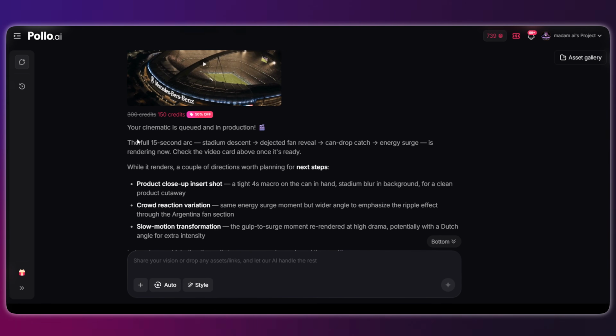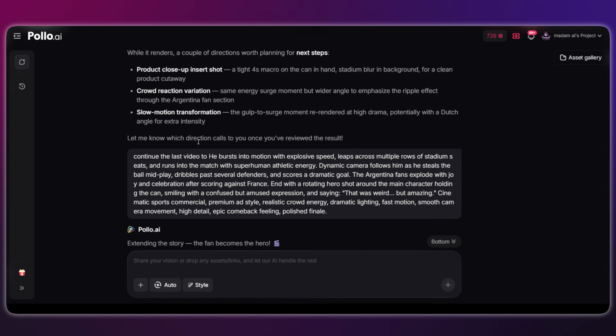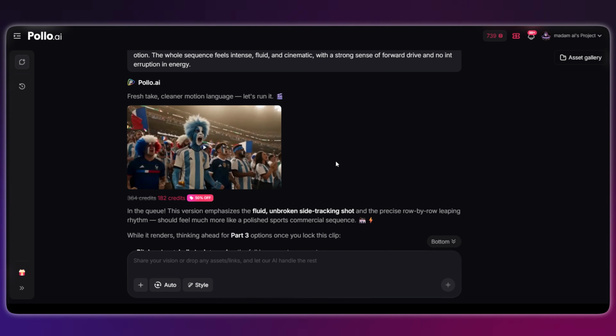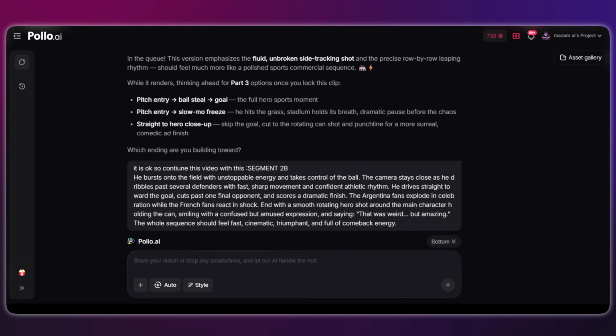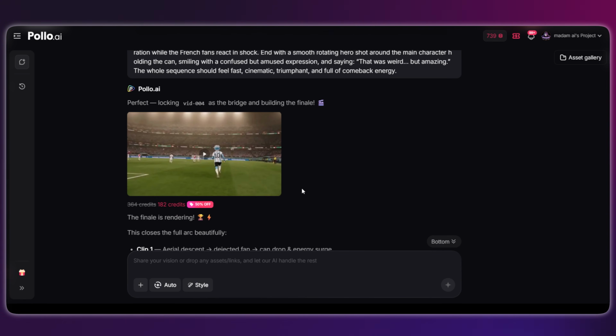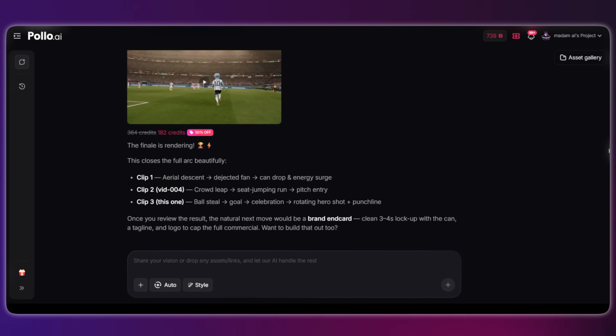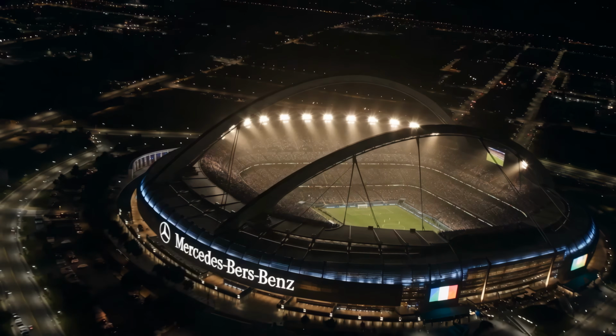A significant advantage of this feature is the ability to extend your video, allowing for the production of longer-form content. I tested this by inputting prompts for subsequent scenes, specifying that they must maintain continuity with the previous footage. The platform handled the transition remarkably well, resulting in a cohesive sequence.